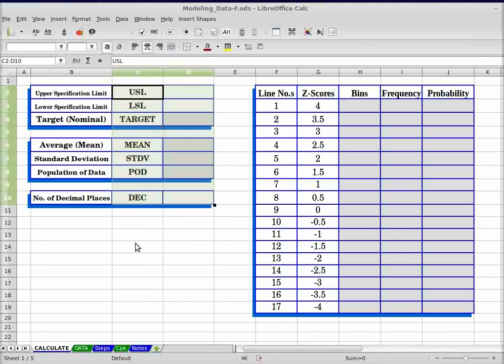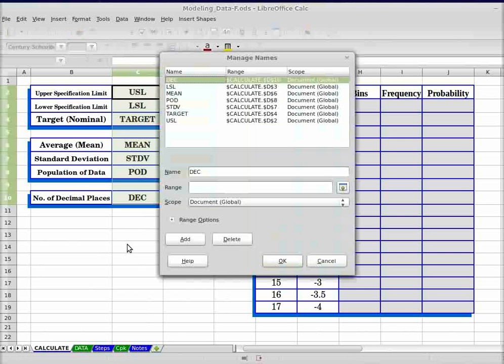Okay. Now let's do Control F3 to see if it got in there. And sure enough, it did. If you'll look, they're not in the same order, they're in alphabetical order, but they all got in there and they represent the cells right next to them, the cells in the D column.